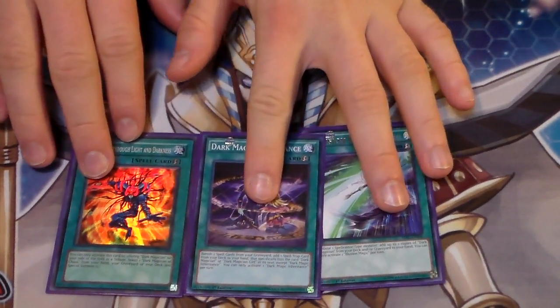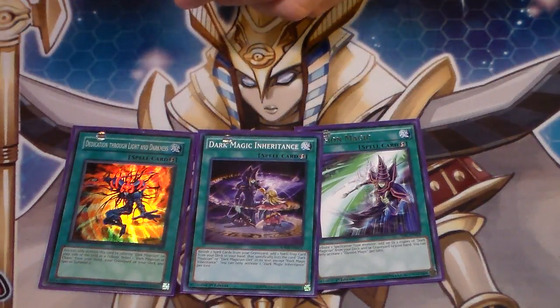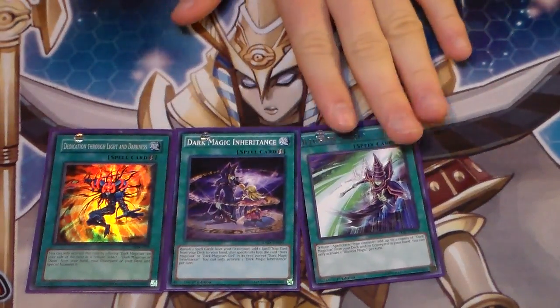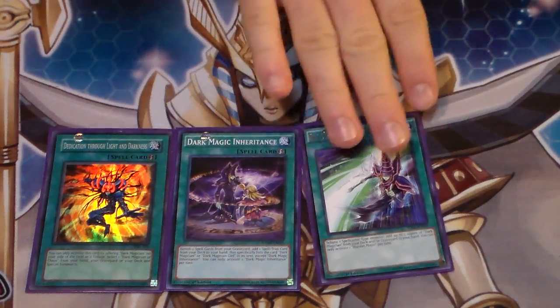So Dedication through Light and Darkness is a quick-play spell. You can search it out, and it helps you get out Dark Magician of Chaos, which is nice. Illusion Magic, some people like running this as a 2-of or 1-of. It's up to you to decide what you want to run. With all the draw power and thinning, I usually get to my Dark Magicians very early, but this is just an extra card in case I don't, or I want to re-add Dark Magicians, so it's very nice. It's a very good card in the deck.